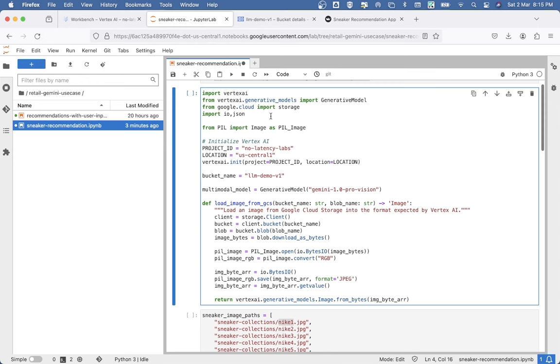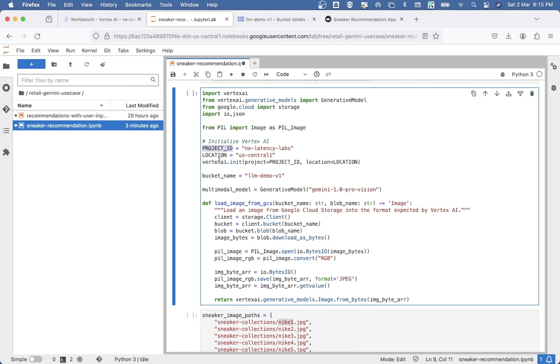So let's begin. We import the necessary libraries. We need Vertex AI, we need the generative model, because this is the library inside of which you will be able to invoke all the LLMs offered by Google. We need storage, io, json, and we're using PIL, which is the Python Imaging Library, a handy library when it comes to manipulating images.